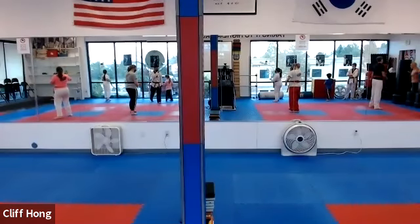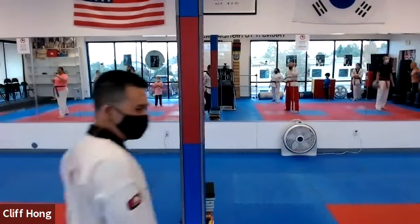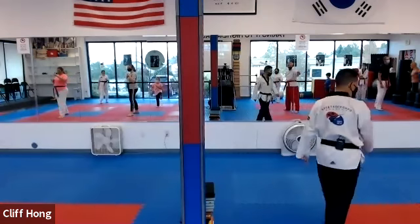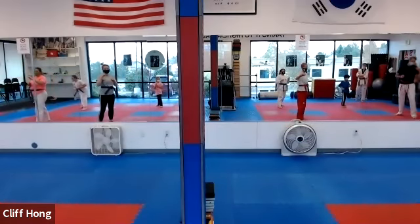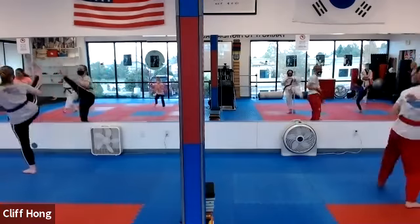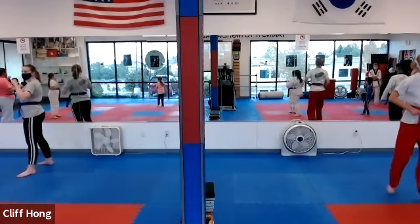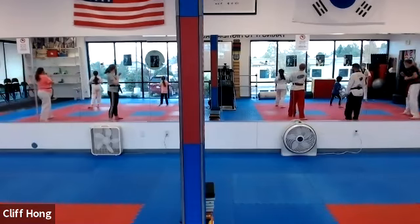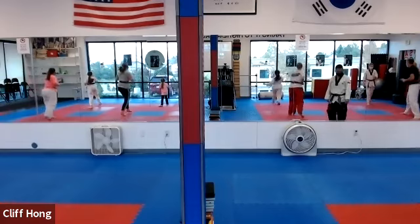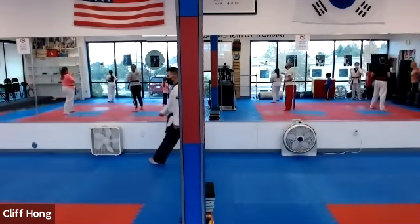Turn around. Same thing with the axe kick. Chungeon step and then axe kick. Naeryeo chagi. Hana! Same way. Back leg. Turn around, set. Good, net. Turn around.